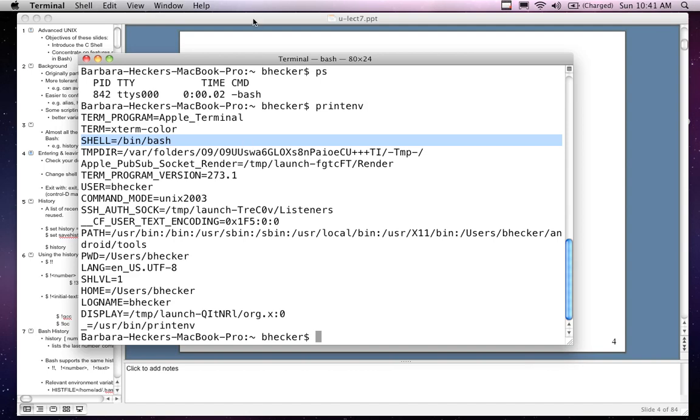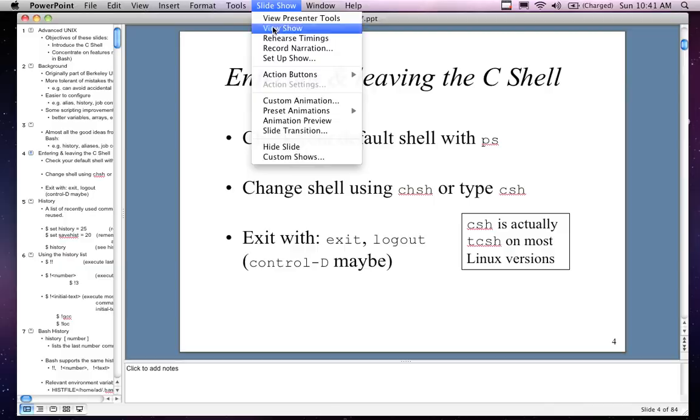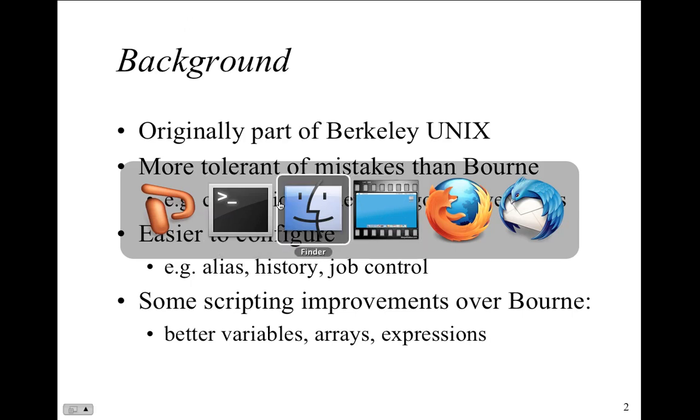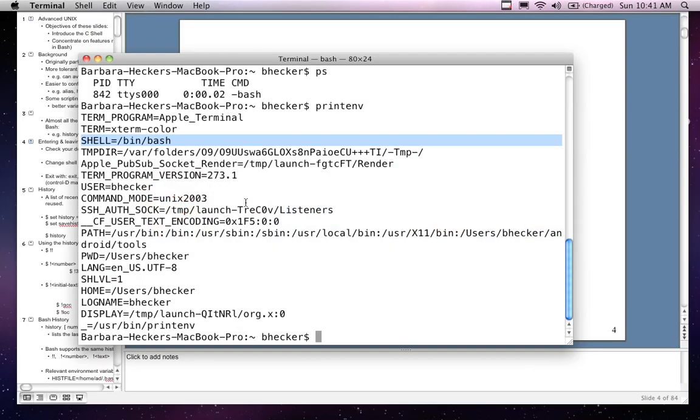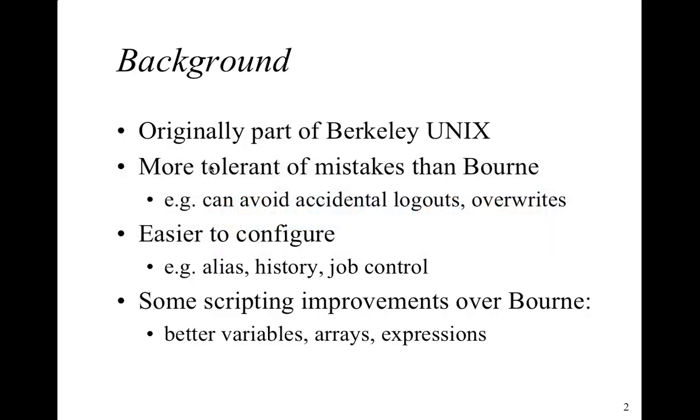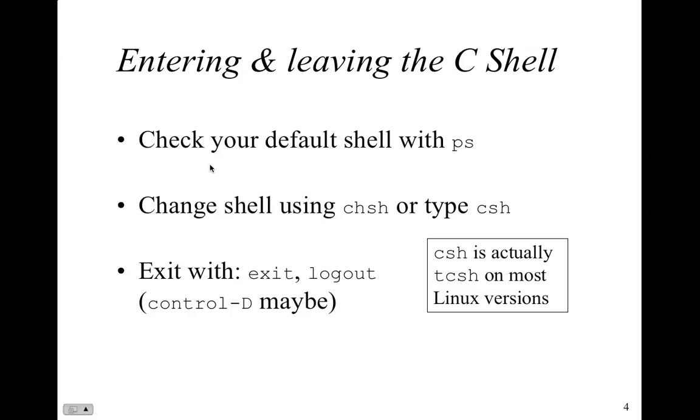All right, so let me get back to the slide. I'm going to leave that shell open in the background because I believe I can, yep, there we go. I can go to it and then go back to it. So go back to PowerPoint, there we go. All right, so now I'm set up at least.